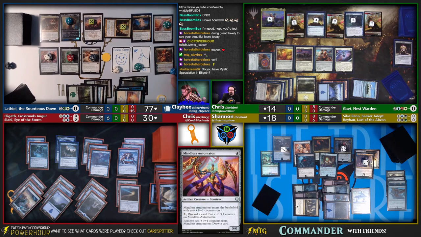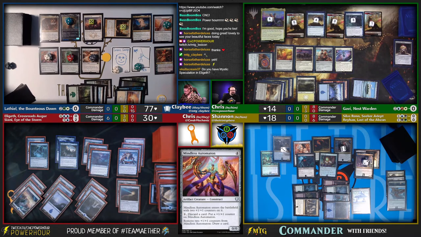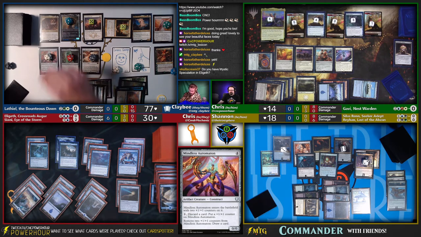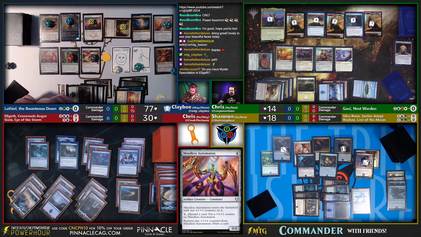All right, so everybody has jumpers. So I'm going to minus Huatli. It's still alive. Yeah. To give a second emblem, man. Just go for it. You know what? Let's do that. I'm going to plus Huatli instead and go to 14. And then I'm going to go to my end step. Lathiel's going to trigger. I'm going to put two +1/+1 counters on Miri and four +1/+1 counters on the Mindless Automaton. Hell yeah. Disgusting. Hand it over, pass to Chris.